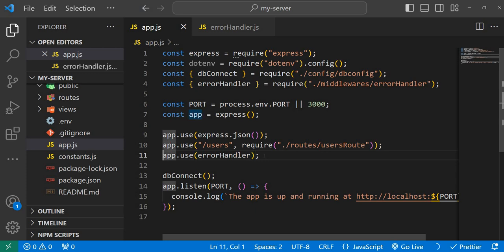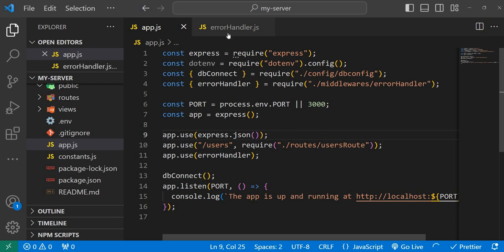So app.use(errorHandler) should be at the end, so that whatever happens, if something goes wrong in any middleware in that stack, it is going to bypass that error from all the next middlewares in the sequence. It will skip and pass it to the error handler. So that's it. This is the implementation.